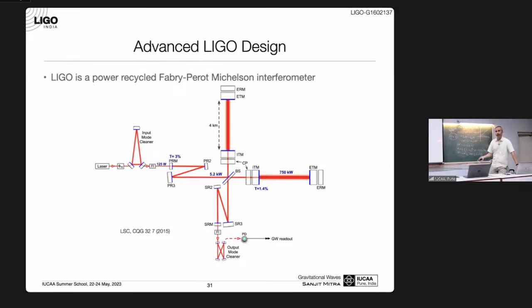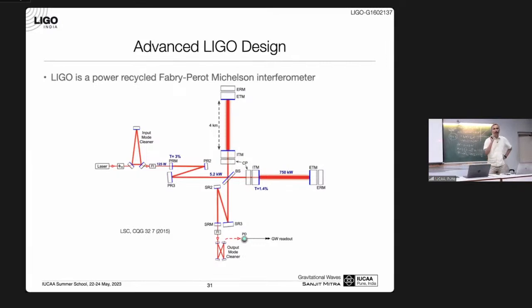But what should be the laser power? That's the question. Suppose you put here, you see 750 kilowatt. But if you put 1,000 times less power, it will be 750 watt. But 750 kilowatt is coming because the initial laser power is 125 watt. That was the design. So what fixes that? That requires some more understanding that you are trying to measure phase.